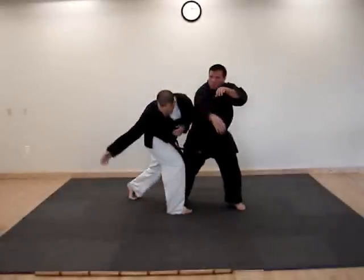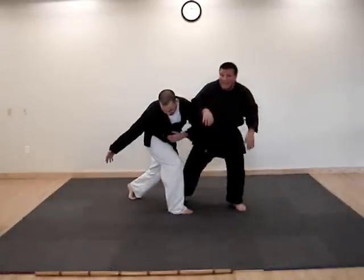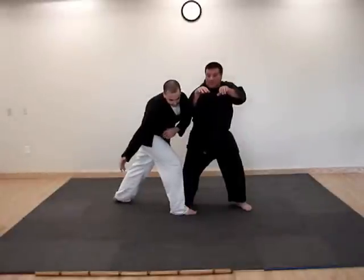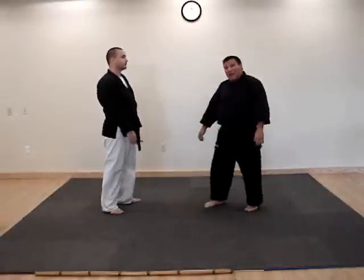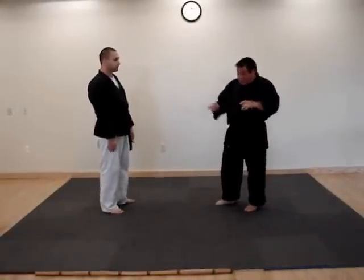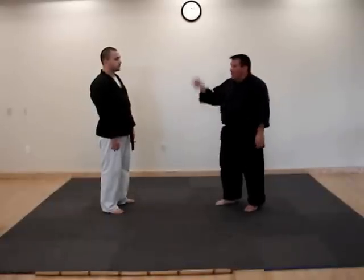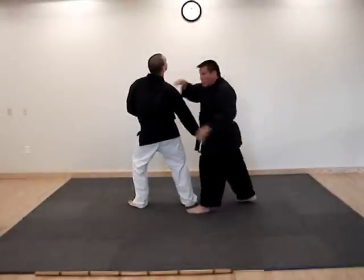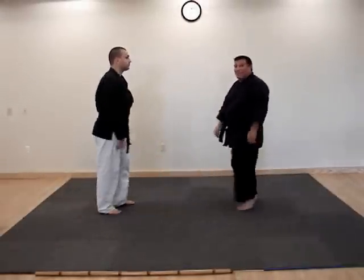The looser I am, the stronger I am. So when he throws and I twist — boom — look at that power that's generated. I'm not even hitting anything extra; I'm just twisting. By twisting, that power is so generated — I haven't even put in drop, breath, or using away from the center. I'm just twisting. He throws a punch here, I twist, I twist back, I twist. But it's that twist that generates that power.